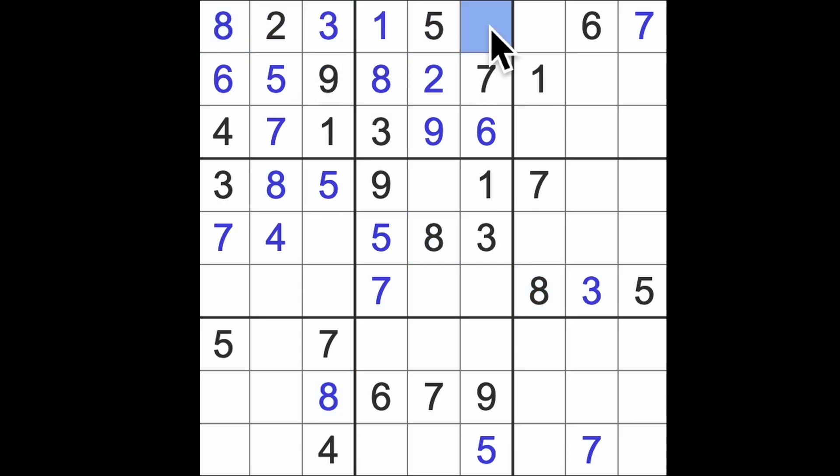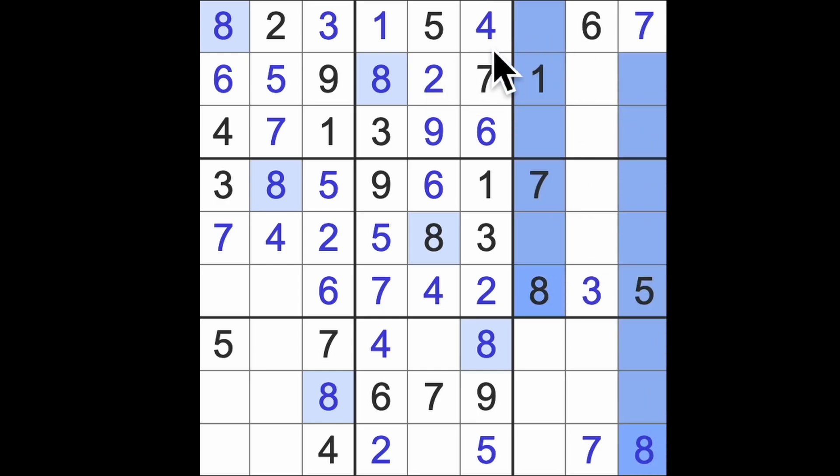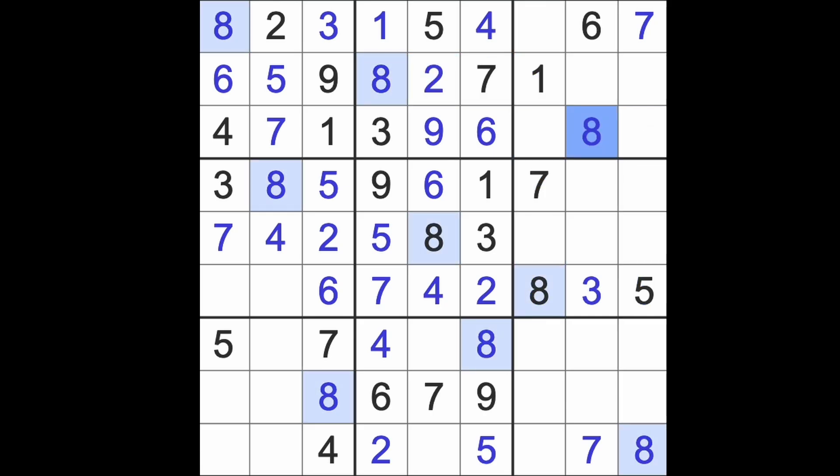Two blocking across here — there's the two. This is a four. Four blocking this square — we need a four in this column, it goes there. And the last digit here is two. We've got two blocking down here, so there's a two. Two across there — there's our two. This was nine and one here, so this is six. Six blocks across there — there's our six. Missing number here — four. One more number to get down there. Is it an eight? I think it is. Eight blocking across and down here gives me an eight there, and eight going up to the top there, and eight across here — that's the final digit, eight.